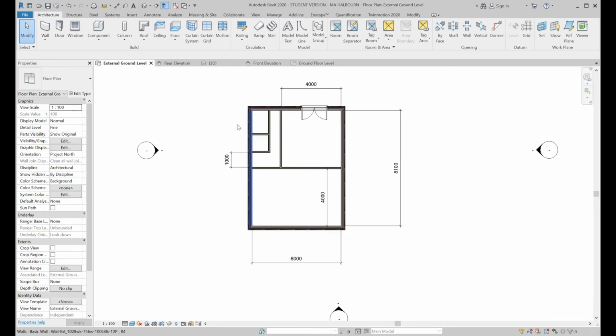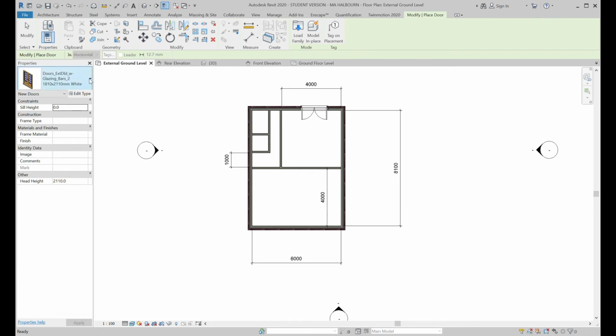So now we want to put a single external door into the side here. So again, we're going to architecture, door, and we find a single similar door. So it's going to be load family again because I know it's not there. On external doors, it's not an arch, it's got glazing bars.